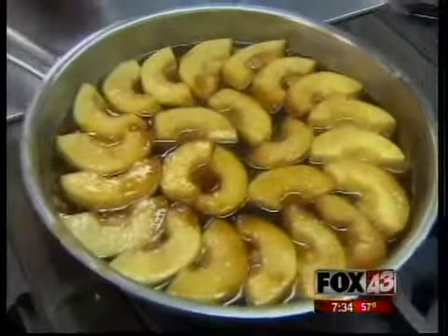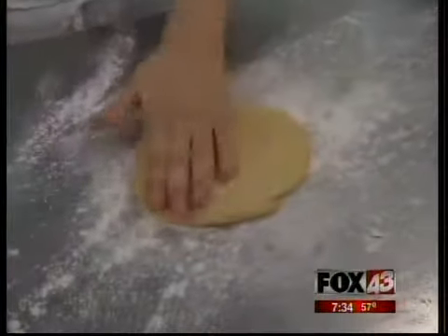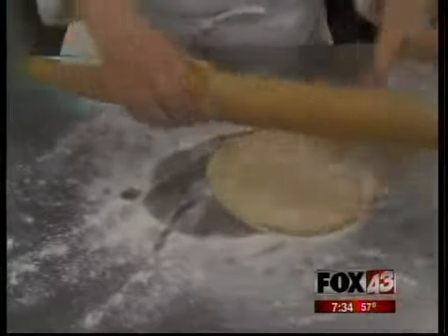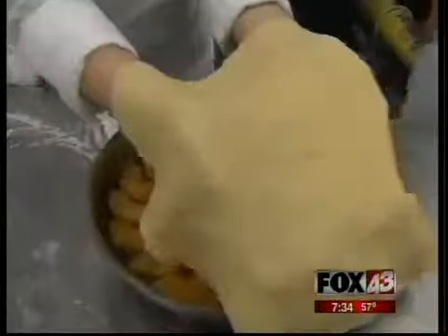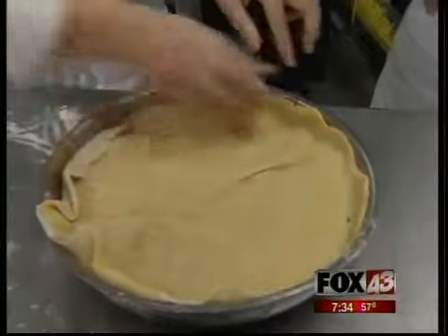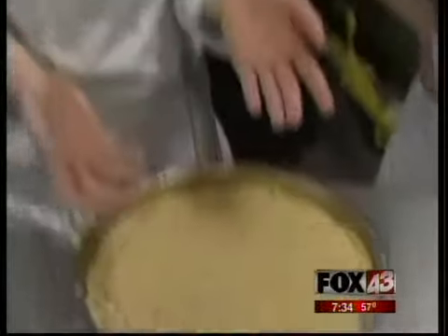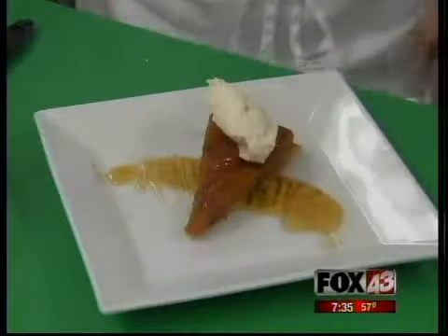When you're done, it'll look about like this — nice and caramelized, your apples all soft and brown. Roll out your dough into an 11-inch circle to fit your pan. Place it on top, being very careful not to get that hot sugar on your fingers. Push your dough in there, fold the edges back over, and press them tightly to the side of the pan. Put it in a 350-degree oven until the crust is golden brown, about 10 to 15 minutes. Let it cool for a bit, put a board on the bottom, and flip it out. This is apple tart tatin.